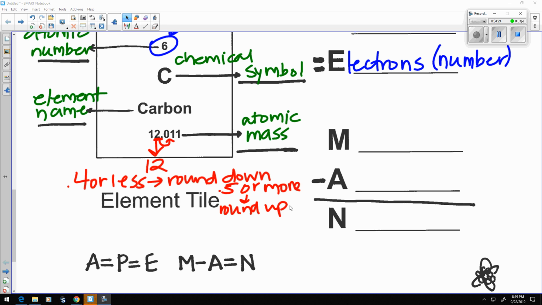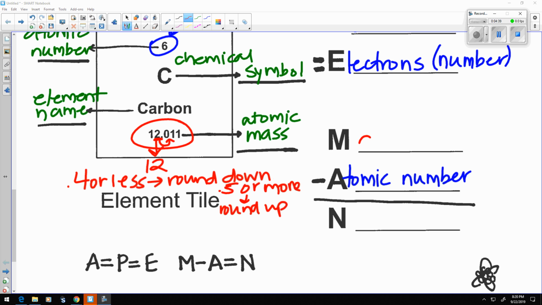We already know that A stands for the atomic number. So I'm going to do that in blue again. So I remember it's my atomic number. The M is going to stand for the atomic mass. So mass. And I'm saying mass because it's the longer number. So the atomic mass is M. And if you can already guess, N is going to give you, at the bottom, the number of neutrons. The number of neutrons. Okay?